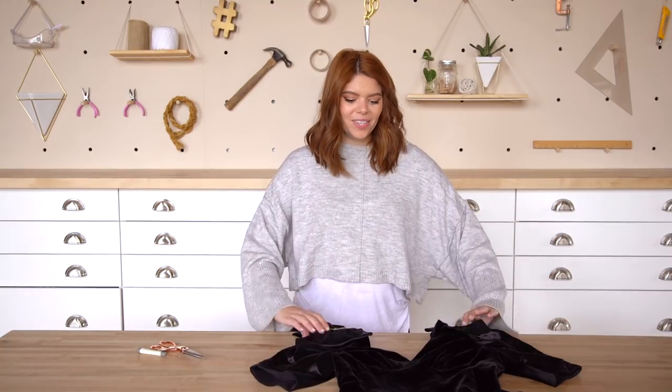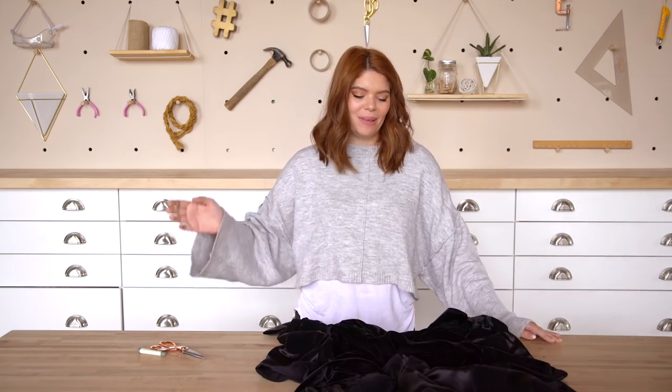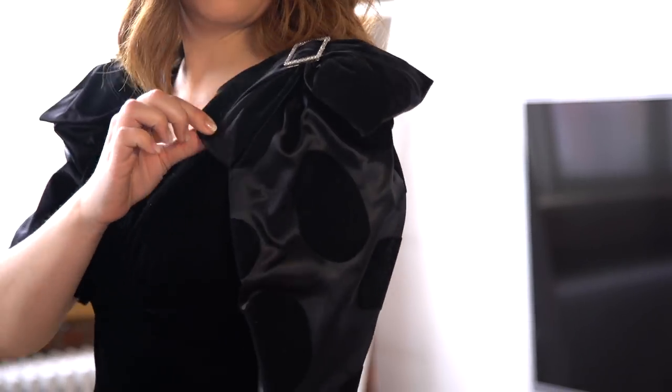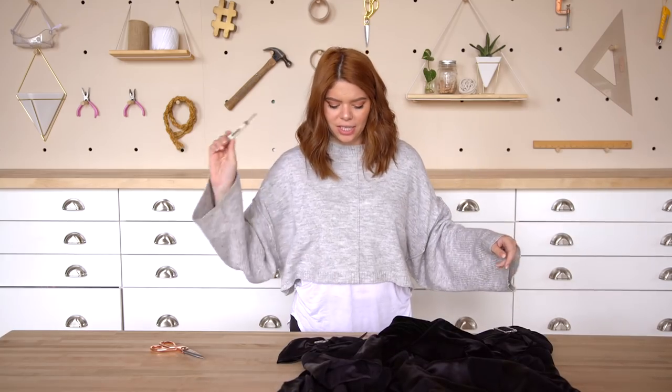The first part is taking off everything I know I don't want to keep, and then maybe later I can add stuff back if I need to. The most obvious things are these giant bow shoulders, and the whole sleeve in general — it's not that trendy. I don't love the polka dots either, so I'm going to take off both sleeves using just a seam ripper and hoping it goes really well and doesn't all fall apart. Wish me luck.